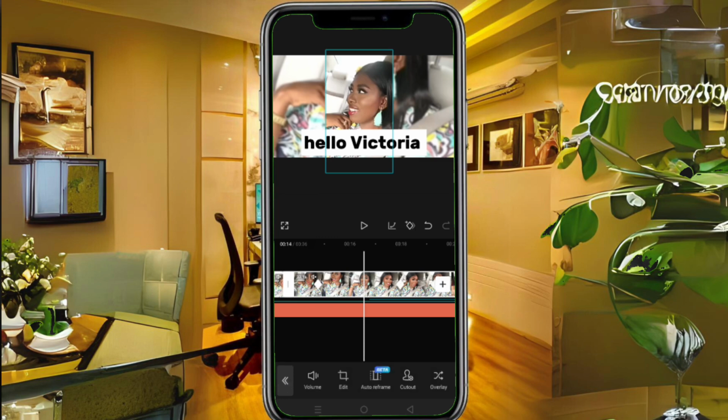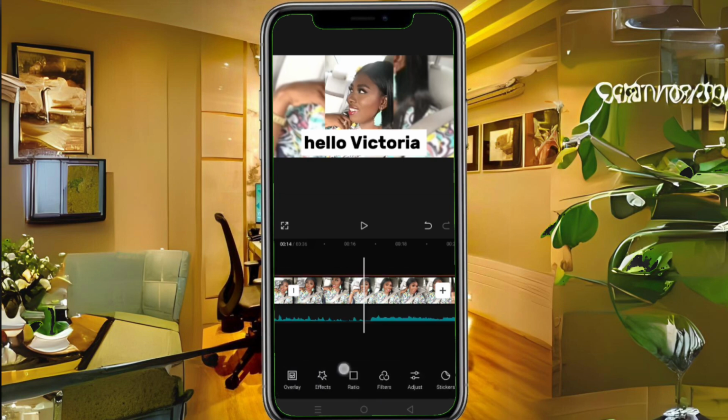So that's that. And when I clicked on edit, I just want to show you this. Let me go over to edit again. When you tap on edit, you can see that this particular icon has become 3, meaning that you've opened the layer, and opened another. So we are on the 3rd layer. When you go back, you're on the 2nd layer. When you go back, you're on the 1st layer, as you can see. And when you go back, you're back to the neutral effect. You're back to the neutral icon that can add effect to your video.